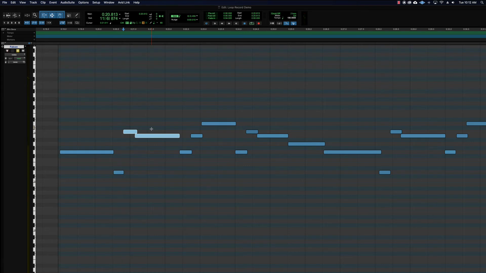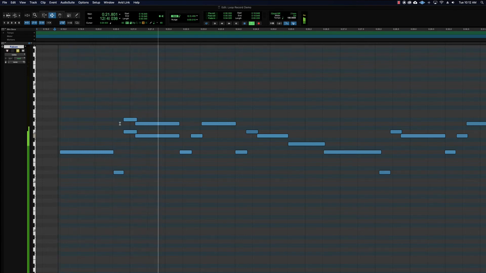And then I can also do a cool thing where I hit Option and press an arrow key. You'll get a copy of those notes. Then you can let go and move those copies around with the arrows too. So then maybe I can make a little harmony part or something. So not quite.